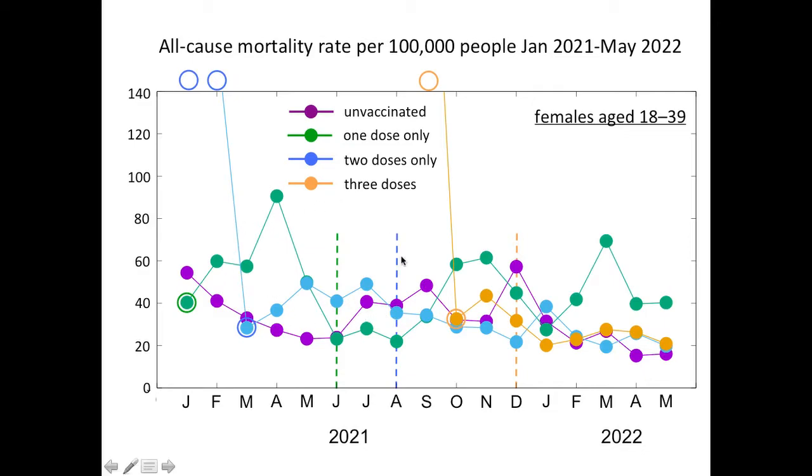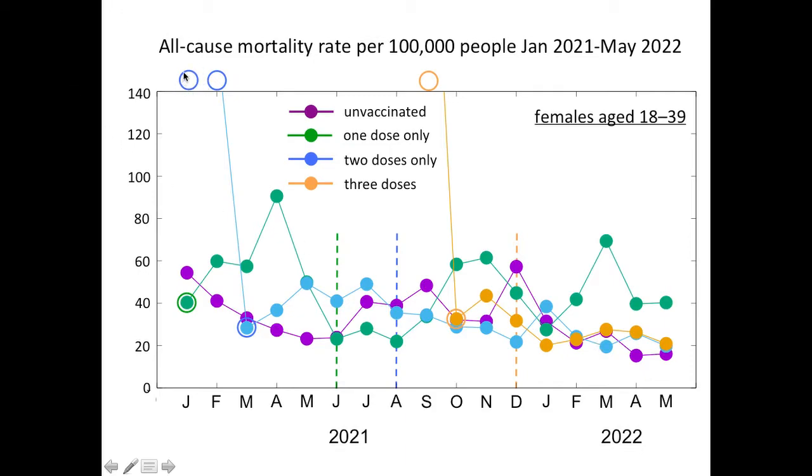And I think that's why we see less clear signals here, because really there's a lot of information lost by grouping all of those age ranges together, but we have no power over that at the moment. But still, we can see some of these features, the unvaccinated group declining in mortality rate over the spring, and the 3-dose group staying relatively steady over the spring.